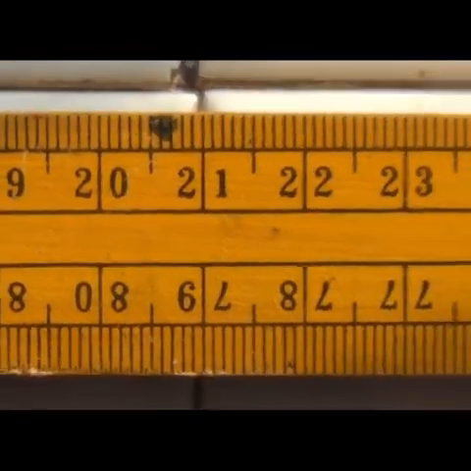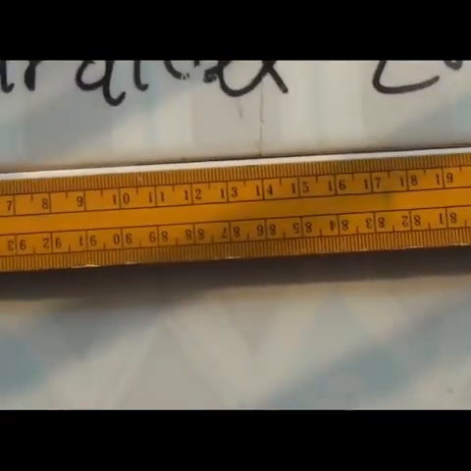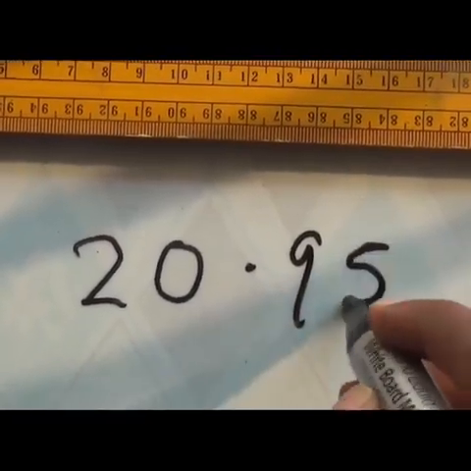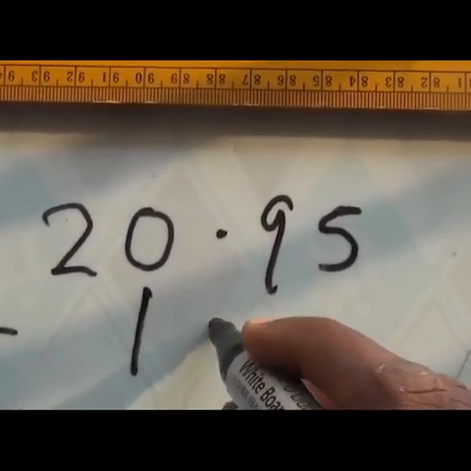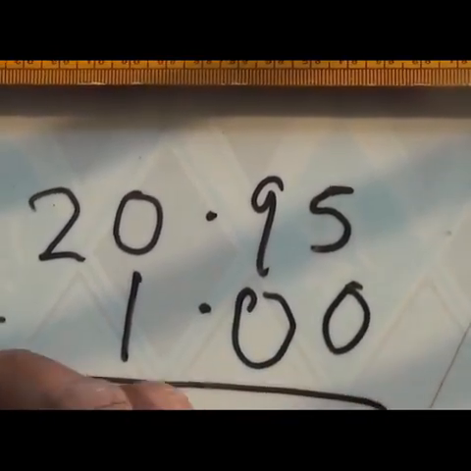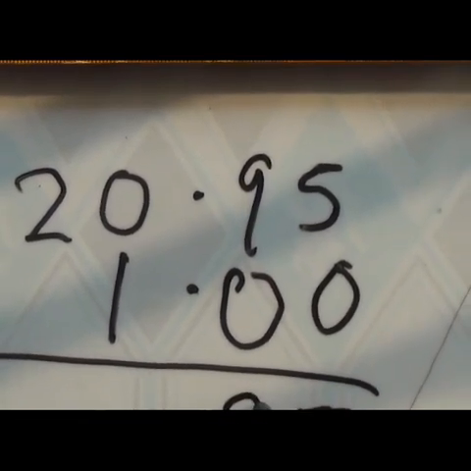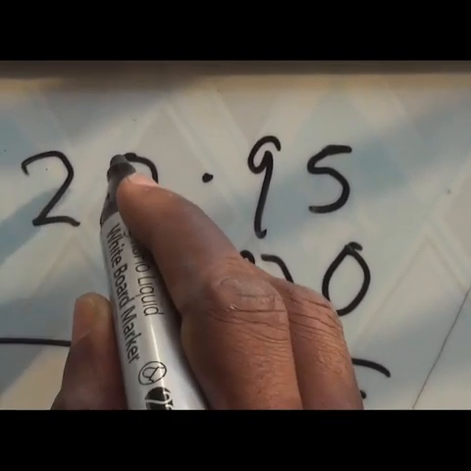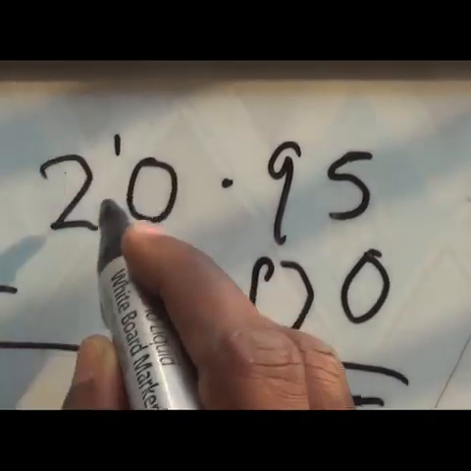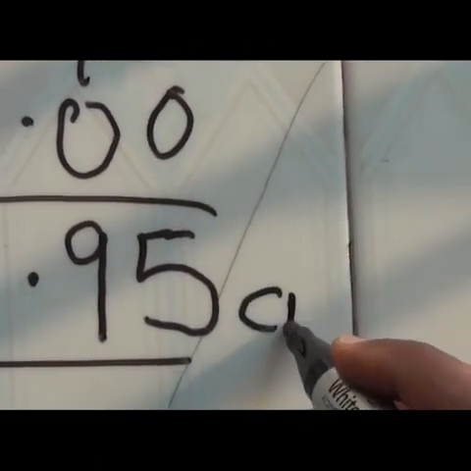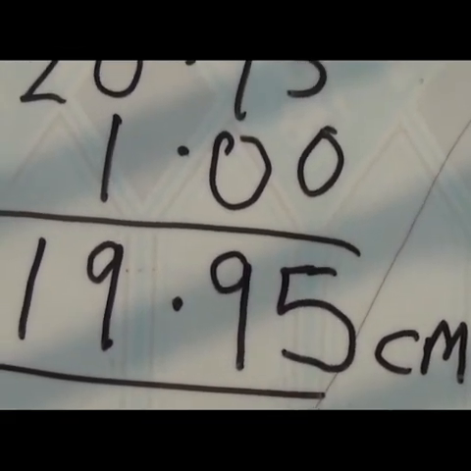Here, I have 20.95 cm. So, the real length of this tile is what? 20.95 minus 1.00. Here, I have 5. Here, I have 9. Decimal point, bring 1 here. 10 minus 1, I have 9. I have removed one here. So, I put it here. This is 19.95 cm.